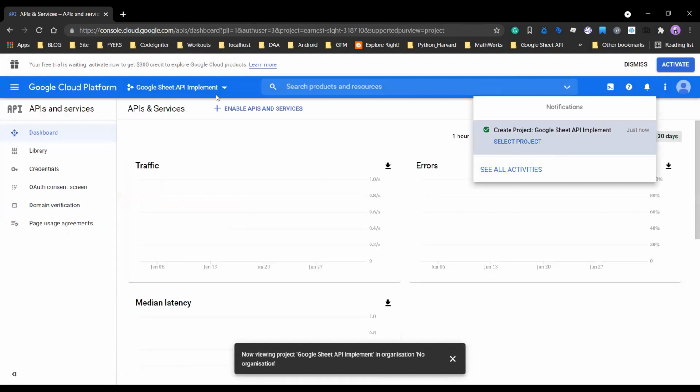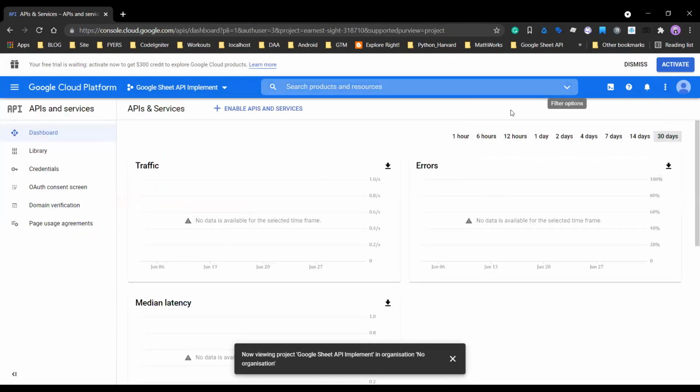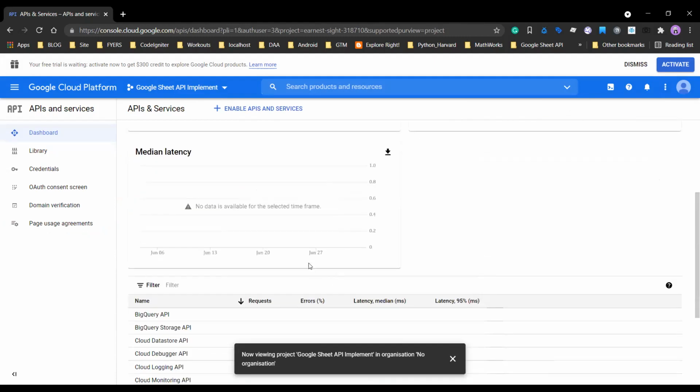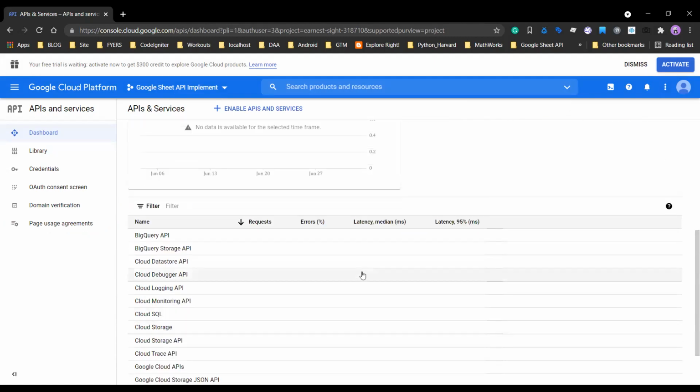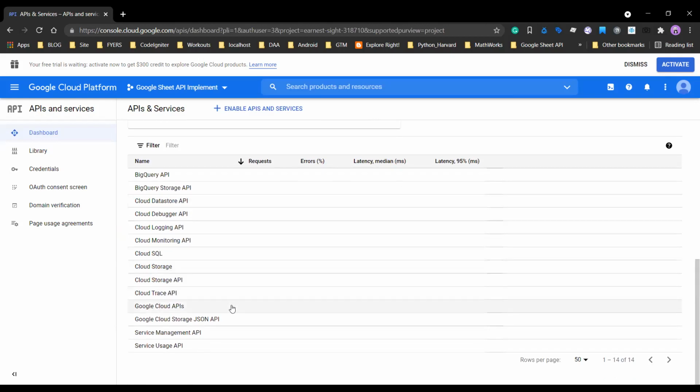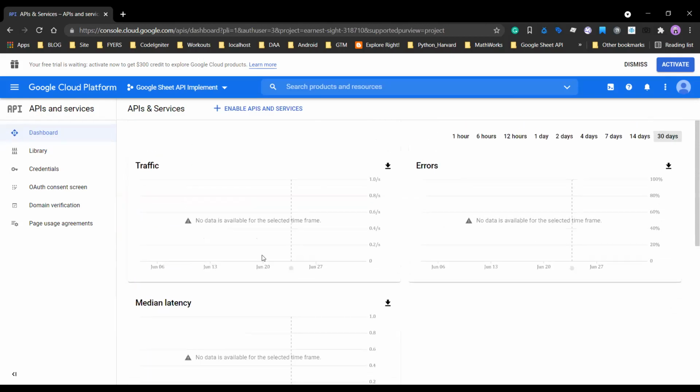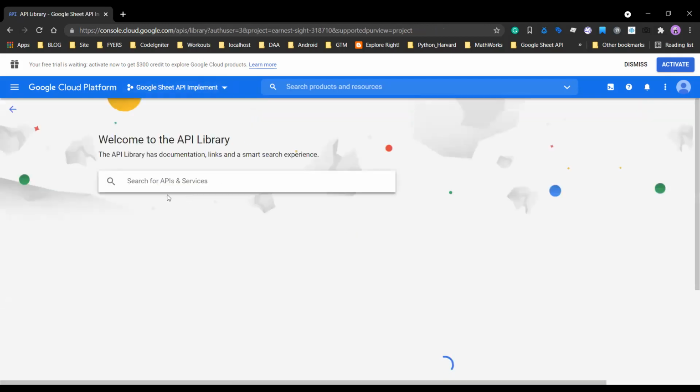As you can see, it automatically selects the first project. You have this API dashboard, which shows which APIs you use, what the traffic is, and what the errors are, but let's not get into these things. The first thing you're going to do for this project is enable the API services.